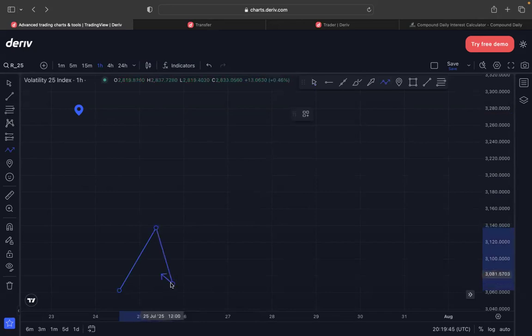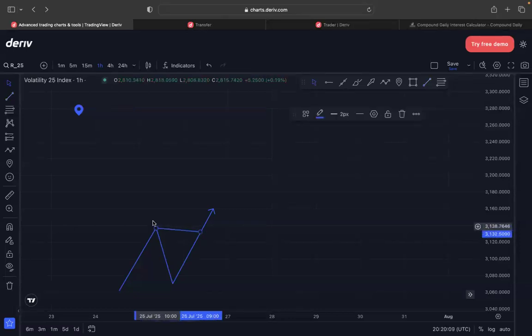Now, what is break of structure? Break of structure is just the point. Remember, we said for this to keep being an uptrend, it has to give us a high that is higher than the previous highest point, right? The point at which the market breaks the previous highest point to give us a new highest point is called our break of structure. That's what our break of structure is, right?